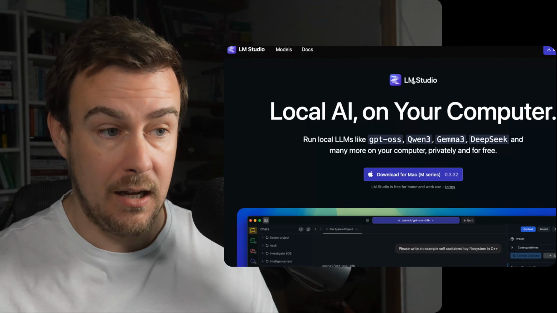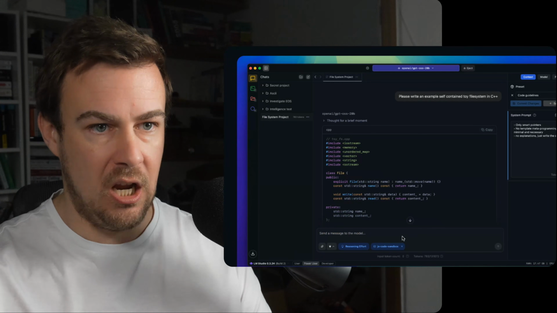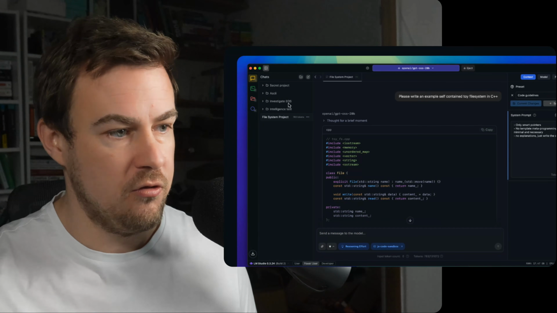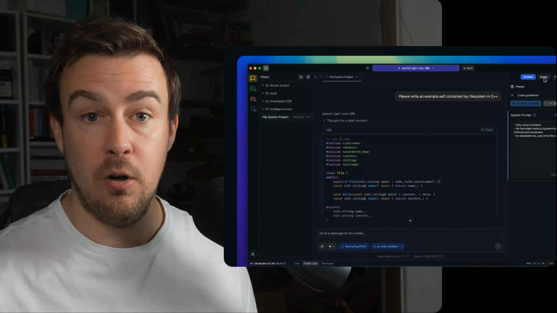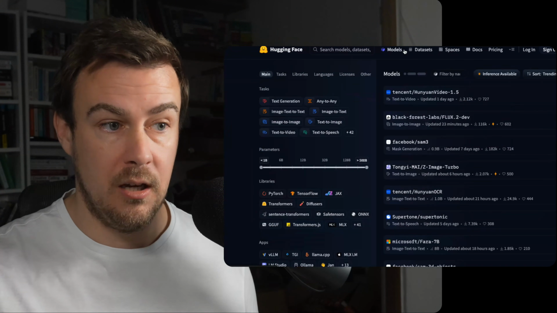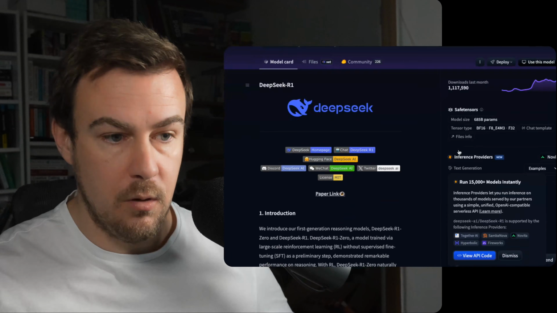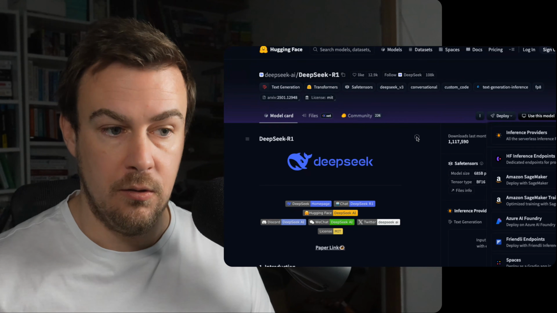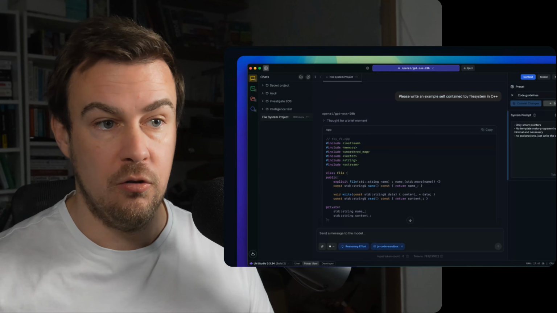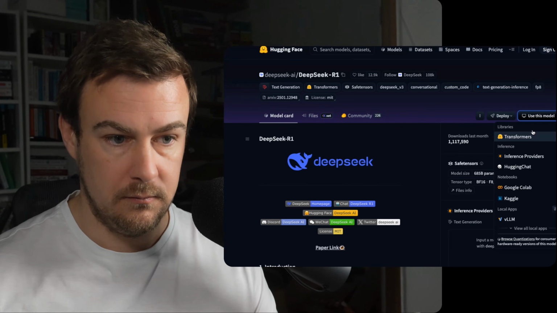For Mac, I recommend LM Studio. Once you've opened it, it looks like this. I can't share it because I can only share Chrome on this screen. You can choose your model, install a model. It would download the files from somewhere like Hugging Face, so DeepSeek, for example, R1. It would download this model and deploy it on your device. That's how you do it. LM Studio, or you can go to Hugging Face and deploy it via here.